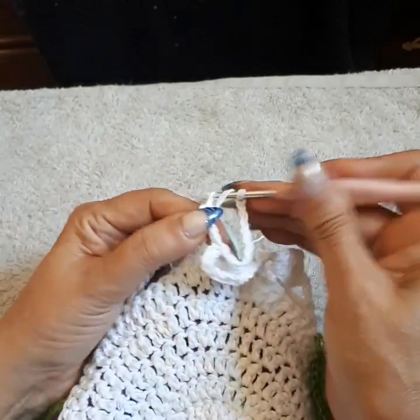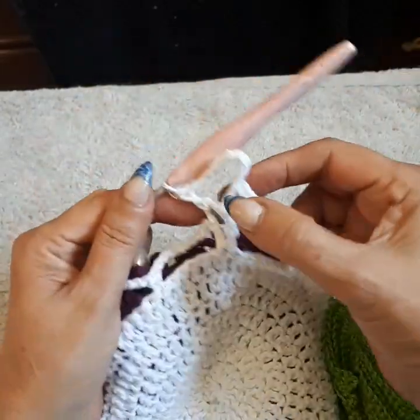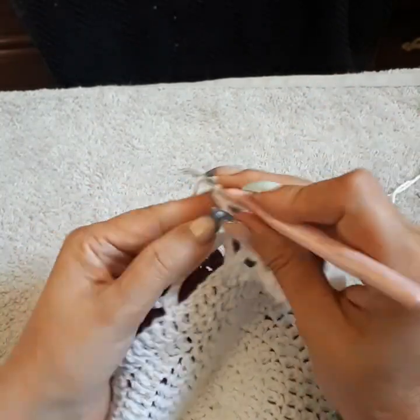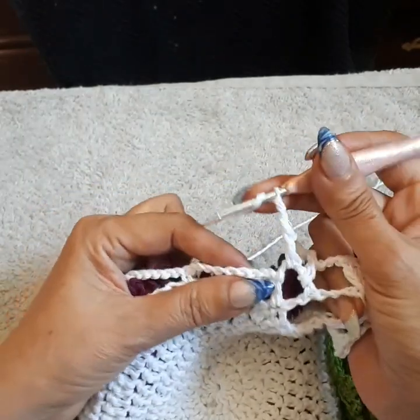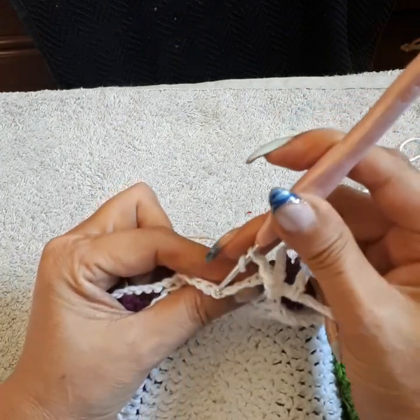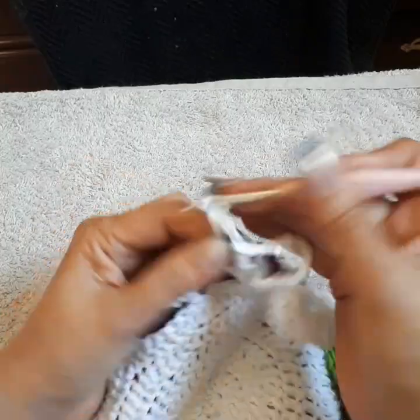and create another double crochet. So we're going to have a bigger V, okay, because this is where we're going to do 20 double crochets inside of here on the next row for the pineapple. 1, 2, 3, and go into 1, 2, 3, 4 on your 5th one and create your groups of shell.